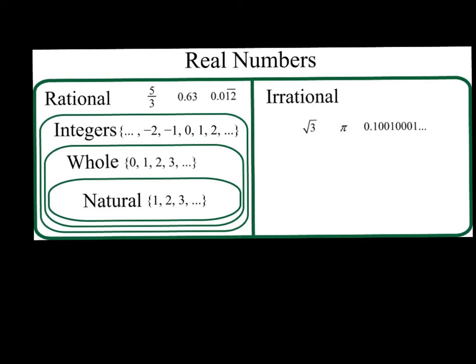Okay, here's a visual I made for you. Well, I didn't make it. I stole it from someone else who made it. But basically, real numbers is all existing numbers. And that's what that real numbers thing is here. Here we have our rational numbers on this side, and then we have on the opposite side our irrational numbers, and those are the two kinds of numbers. And then, as you can see, there's lots of examples there for you. Through the rational side, okay, we have integers, we have whole numbers, and then we have natural numbers. And so you can kind of see that laid out too. It's just what I talked about, but it's just another visual for you.